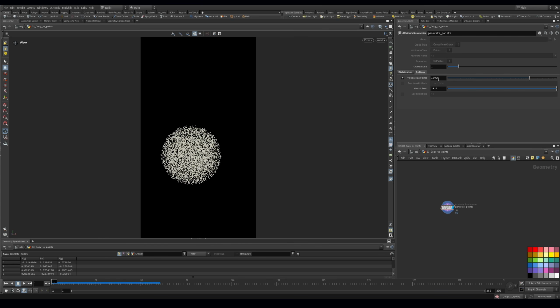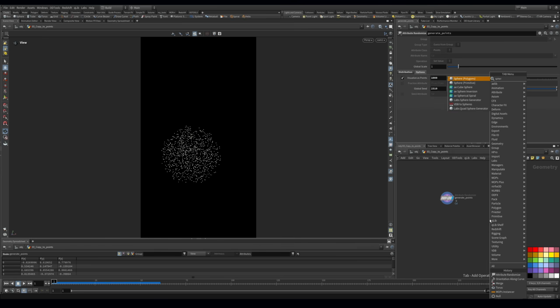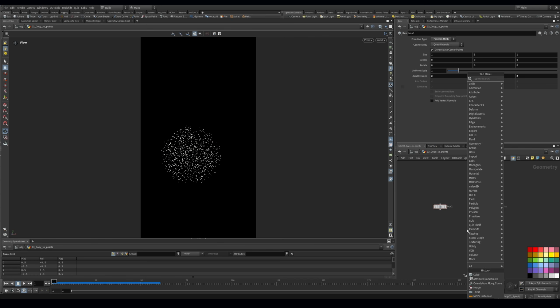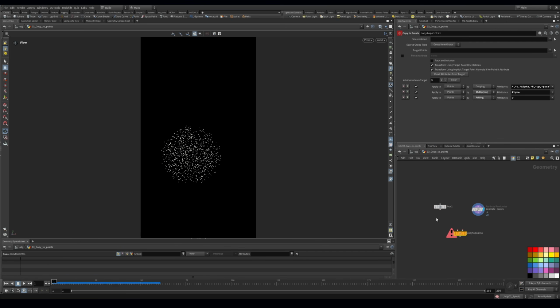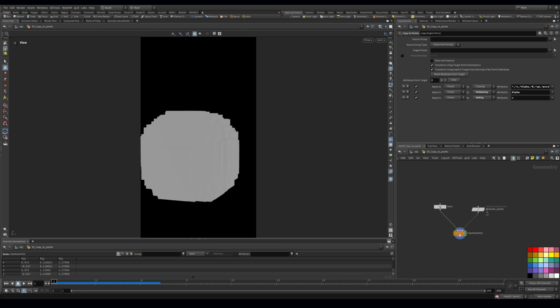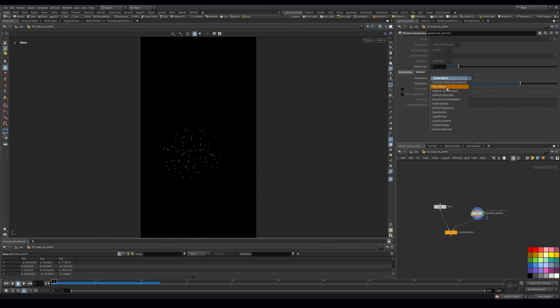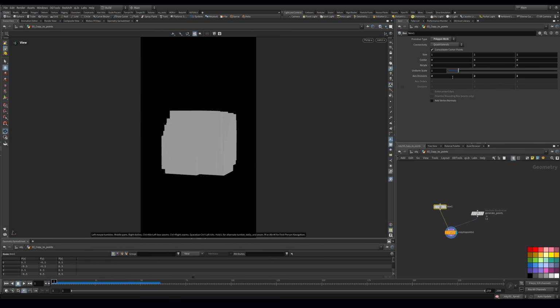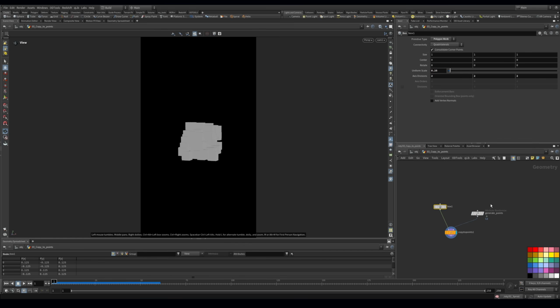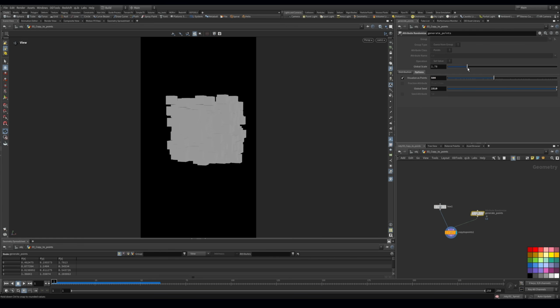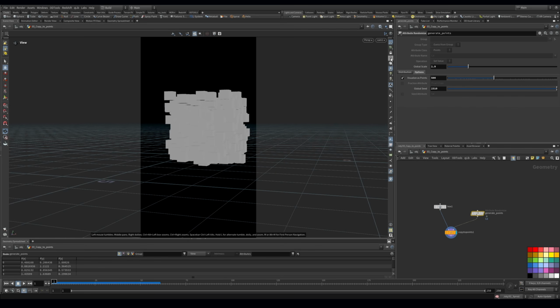So let's just create less points, and let's create a cube maybe, and then let's do a copy to points. So this so far is just going to be all Houdini stuff. So now we have a bunch of cubes that are being scattered onto some points. So let's make this less. And actually let's create a square, just so that these are actually squared. And we can make these a little bit smaller. And we can maybe give it a few more, maybe let's say 500. And we can also increase the scale of this. Okay, so we have this now.